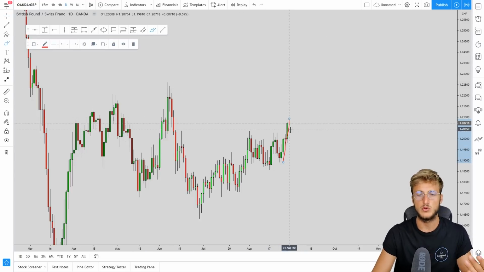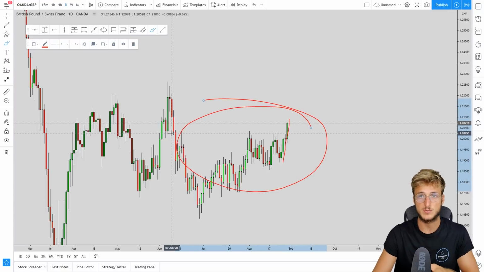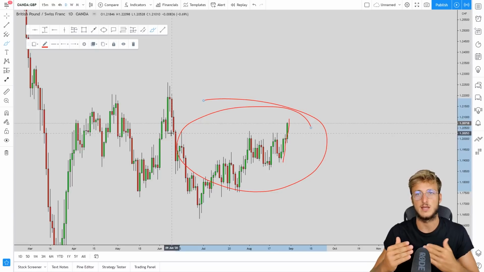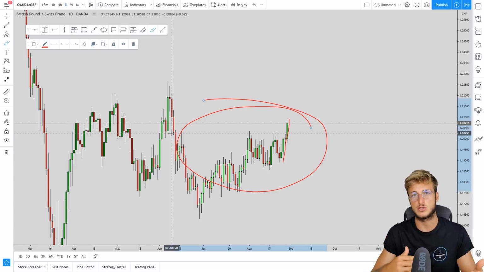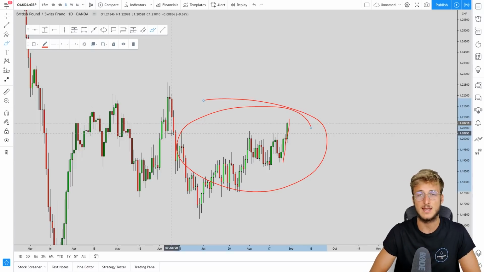So I will use the analysis that we had performed on this pair, which I will also quickly recap, to explain why we wanted to see the move to the upside and how you're supposed to be reading the data to actually understand if a pair is supposed to be making a move to the upside or to the downside. Now, the data is basically the positioning of the biggest banks and institutions in the market. So basically the biggest speculators in the market. How are they positioned and how are their orders changing in time?